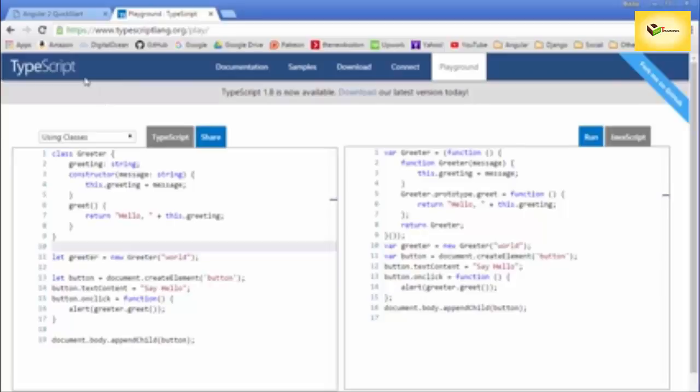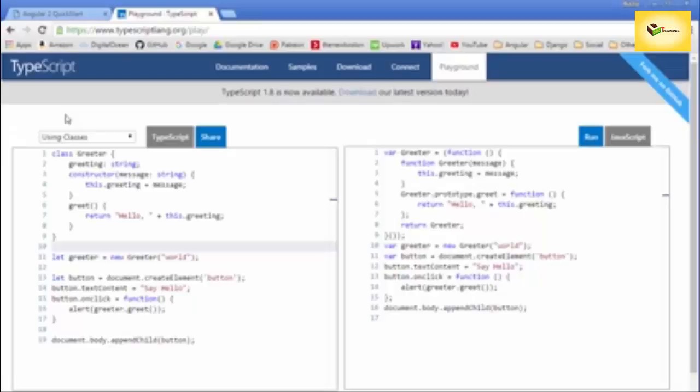So if you're thinking, wait a minute, you're telling me that all of my knowledge of JavaScript is going to go out the window and I have to learn a whole new language just to work with Angular 2? No, it's only a little bit different than JavaScript. However, it does come with some really cool features that make it incredibly easy to write Angular applications. As long as you're familiar with JavaScript or any programming language really, you're going to be able to follow along easily. And if there's ever anything different between TypeScript and normal JavaScript, I'm going to point it out. It's going to be a piece of cake, so don't worry.